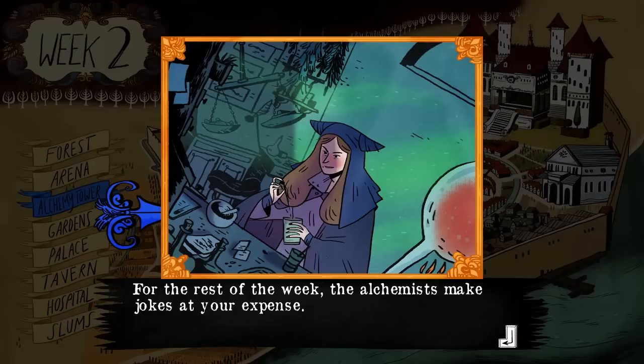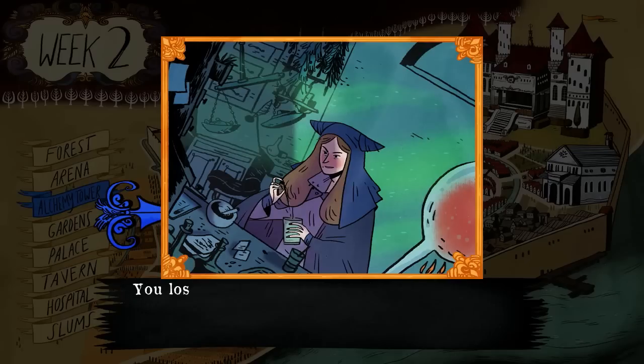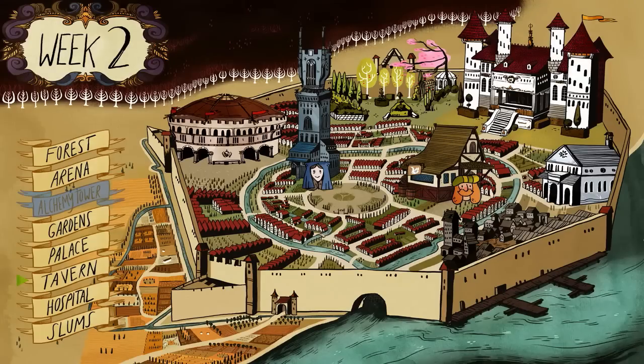For the rest of the week, the alchemists make jokes at my expense. Whatever. Oh, Michael Jackson. I lose. Oh, you lose 2 charm. Didn't want to be a chemist anyway. Whatever. And you lose your hair. Gardener. Right, where now? I've done the tavern.